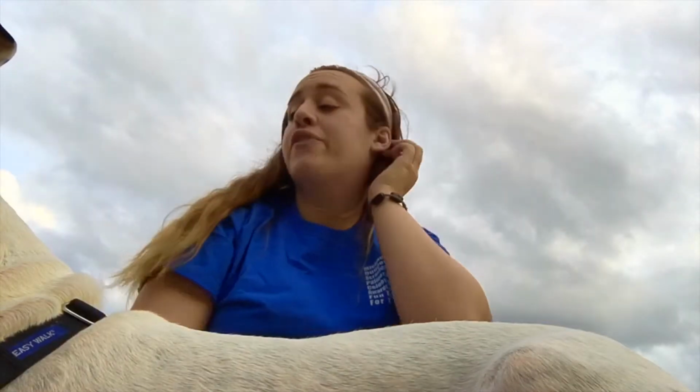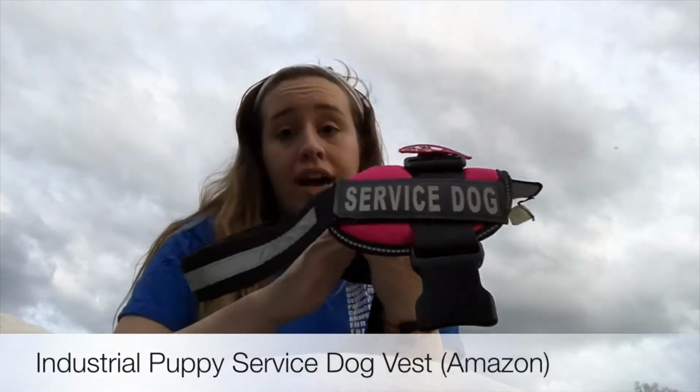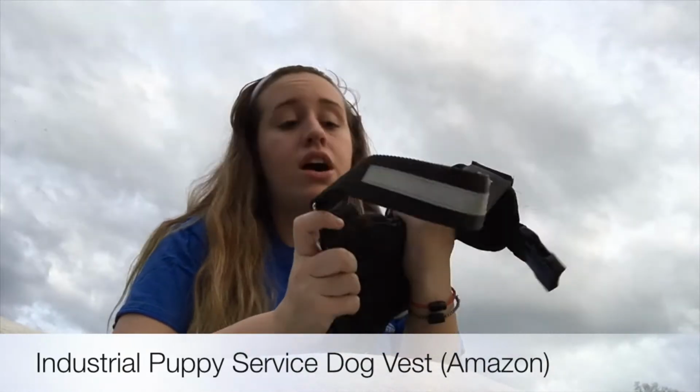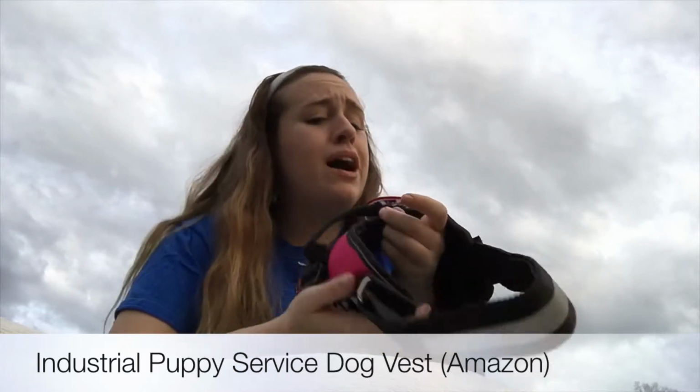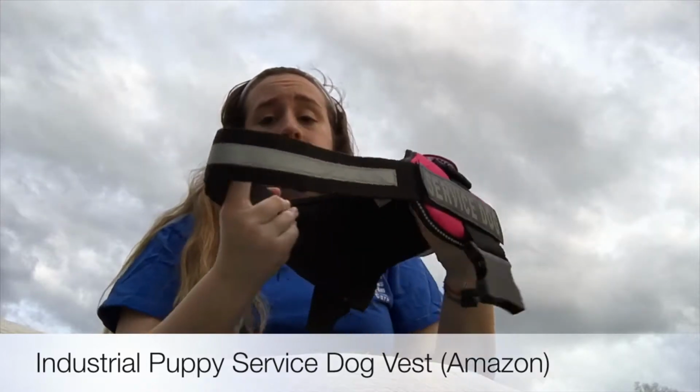The next thing we wanna go over are our vests. This was the first one we bought. It was $25 on Amazon. It's called the Industrial Puppy Service Dog Vest. It's really little, so there's really not much room for patches. As you can see, we had to stick one off of the end.